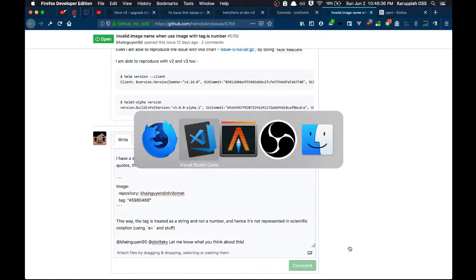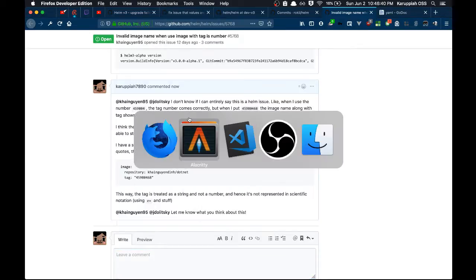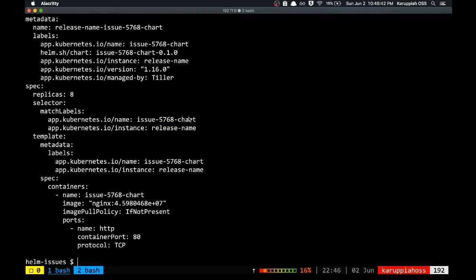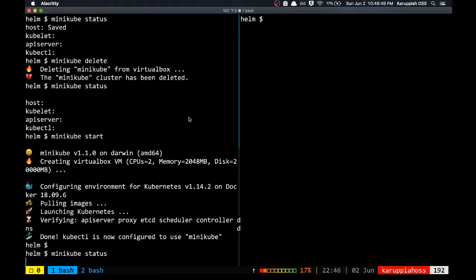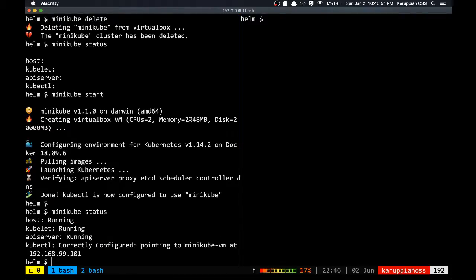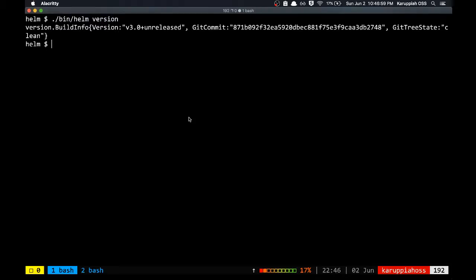I'll put that, and I'm hoping that the Kubernetes installation is done. Yep. Cube status. Cool. So it's in, and version works.